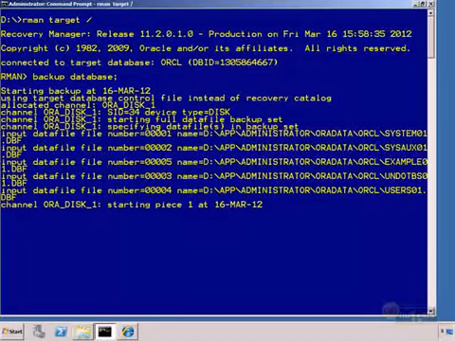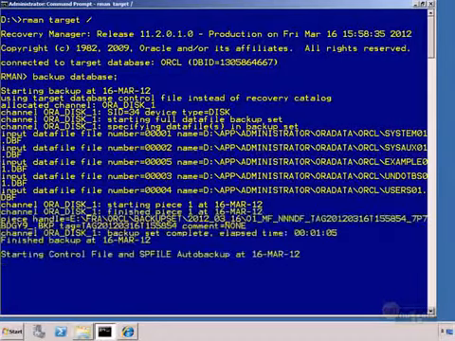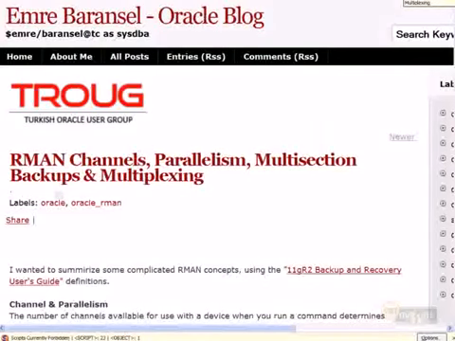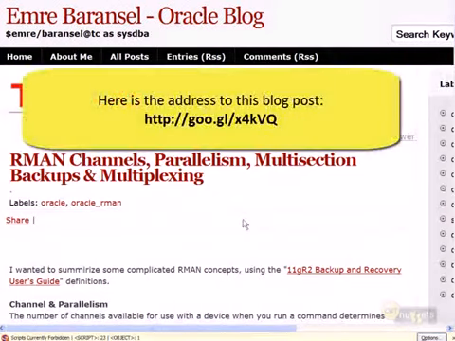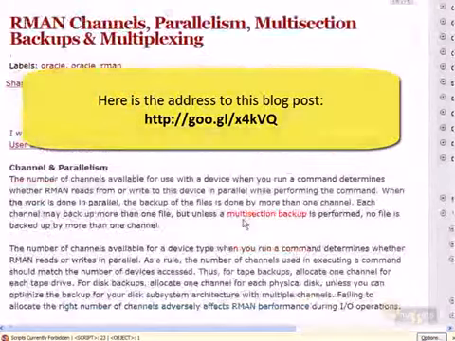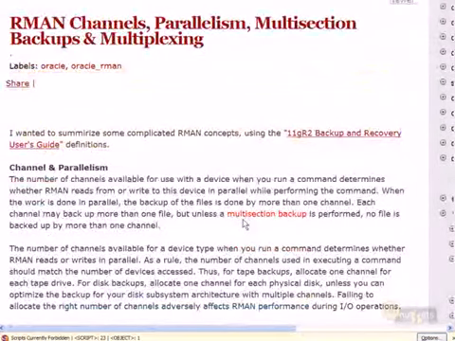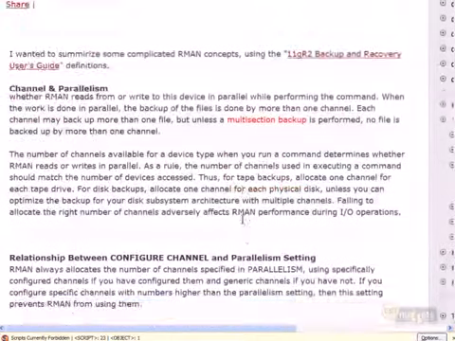While we're waiting for this backup to go through, I want to share that documentation with you. There's some really cool Oracle blogs out there. You always want to be careful, of course, when you're turning to a non-Oracle source for information, because as you know, just about anybody with low to intermediate tech skills can bring up a blog and say anything they want to. That having been said, this person's blog, this is a Turk named Emre Baransel. I hope I'm pronouncing his name correctly. This particular post of his is cool because he synthesizes a lot of complicated concepts from the Oracle documentation and puts them in pretty easy to follow terms.